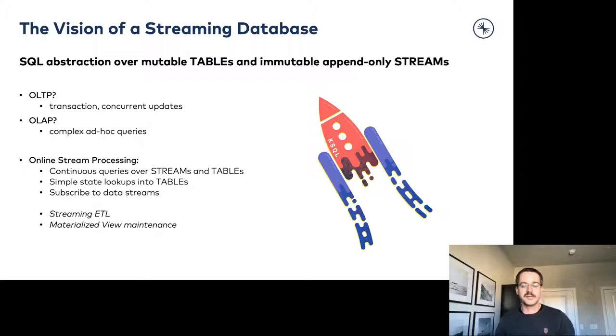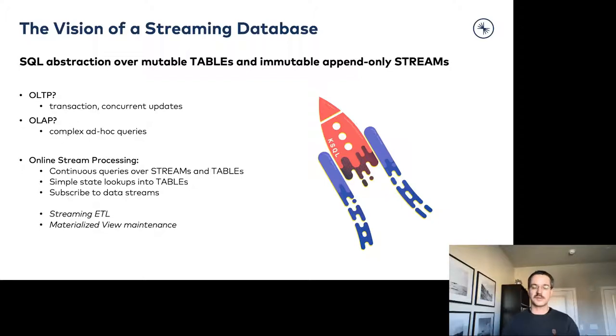Two main use cases we have seen so far that people are using is streaming ETL, where you might have some upstream producer that is publishing data. You want to transform this data and then eventually maybe land it into a data warehouse for ad hoc OLAP queries, while ksqlDB is really just doing the streaming ETL part. And the other one is materialized view maintenance. You can basically say, I have my query and my query computes a table as a result. And I want to have this table continuously updated while new data is arriving into the system. And then I want to do those simple lookups into the materialized view from my client.